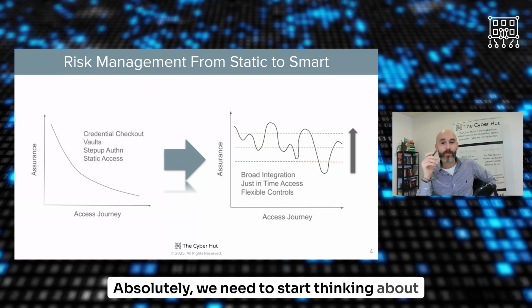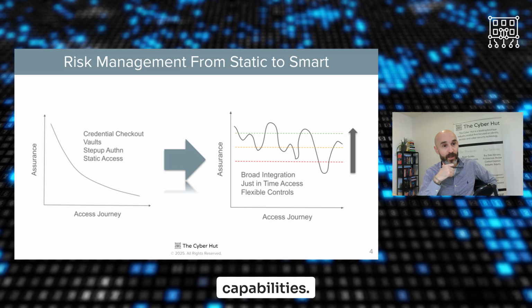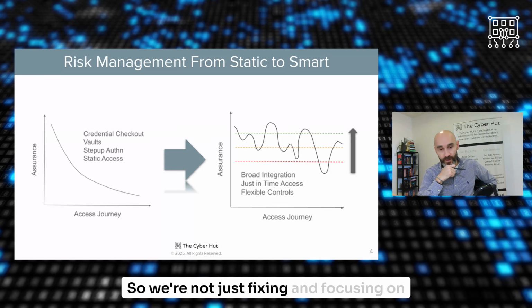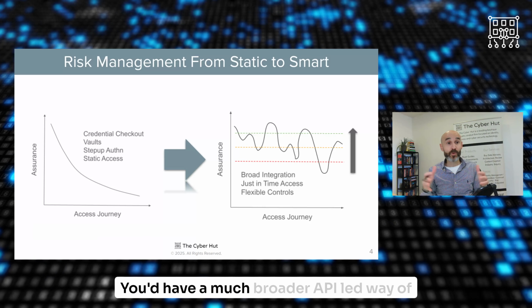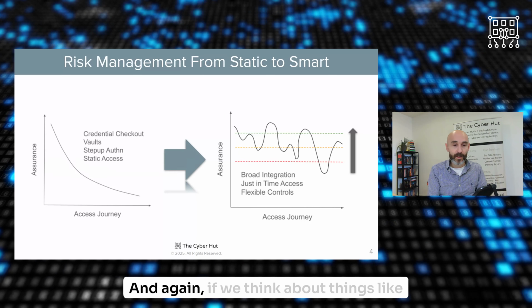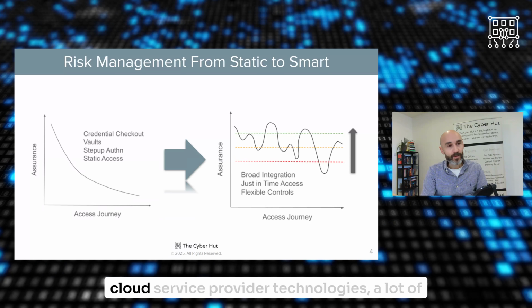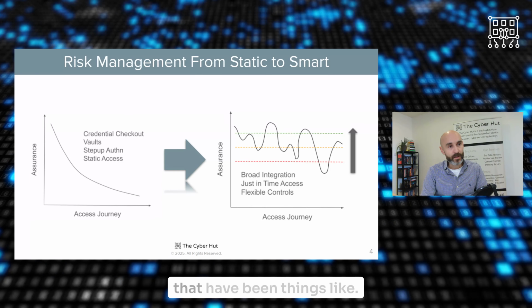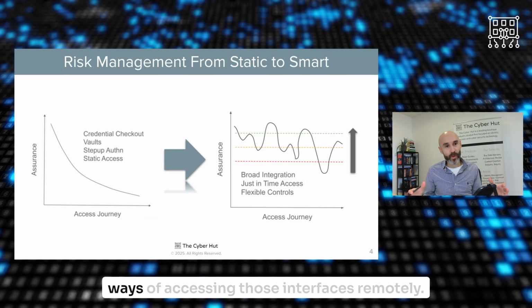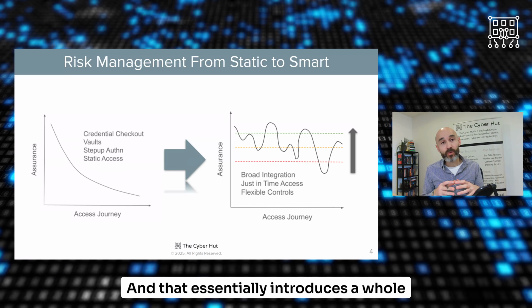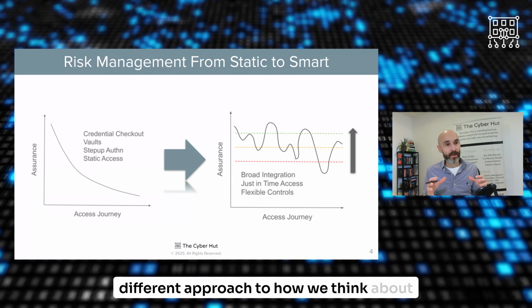That introduces a whole host of things. Absolutely, we need to start thinking about the broader array of integration capabilities. So we're not just fixing and focusing on things like secure shell and specific command line interaction. You need to have a much broader API-led way of integrating systems and services. And again, if we think about things like cloud service provider technologies, a lot of the management and control plane interfaces there are going to be things like command line, they're going to be API first, they're going to have a whole host of different ways of accessing those interfaces remotely.